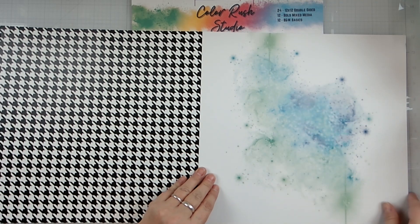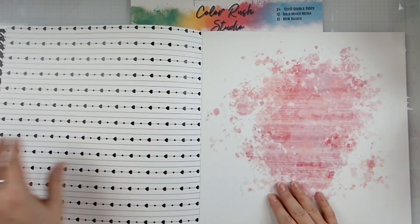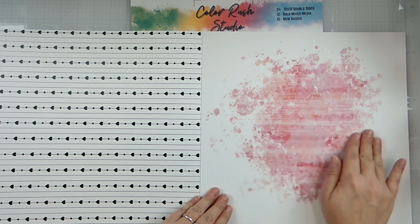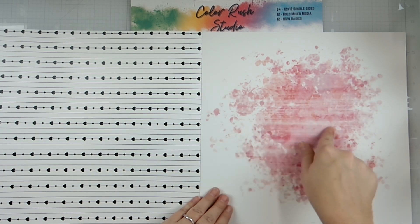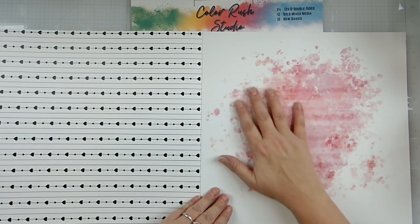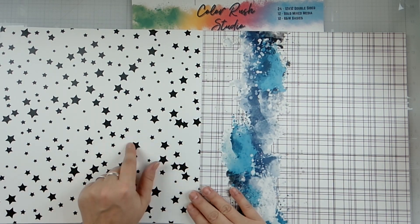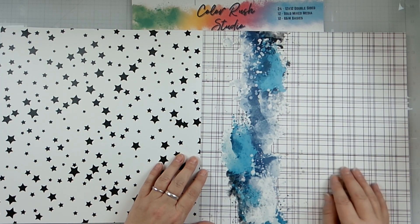This is a great mixed media starter - I love the little starburst. You could do a little bit of mixed media on top, or the mixed media is already done for you. The back is a beautiful black and white little heart and dot pattern. This one has sketchy lines through it, almost like something was dried through the mixed media - it's meant to look that way. The back is some black and white stars.